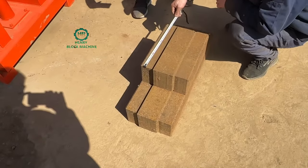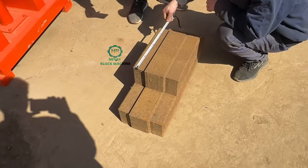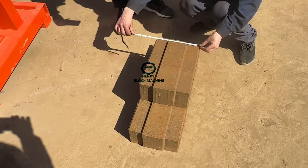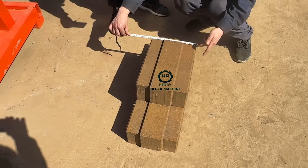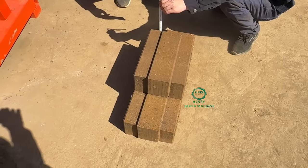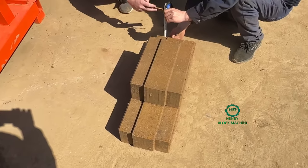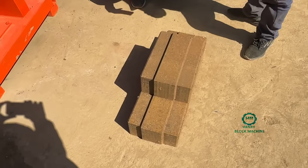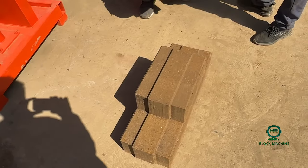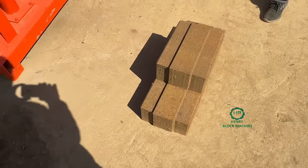But the disadvantage of these bricks for building is the weight. They are heavy. So if you think your neighbors have the power to lift up the bricks, you can do this one. But normally I think it's not necessary for you to get a big size like this one. It's better for you to get the normal size, just like what I'm talking about.